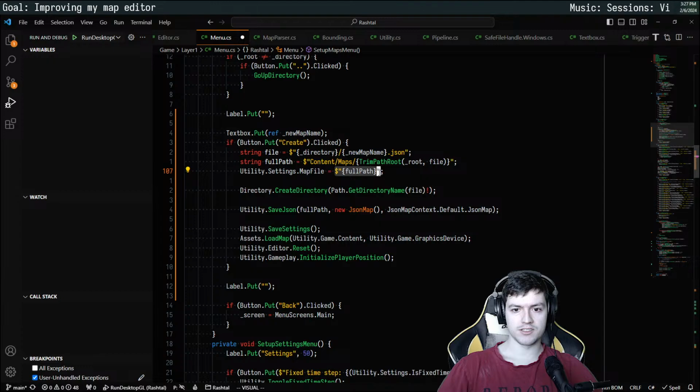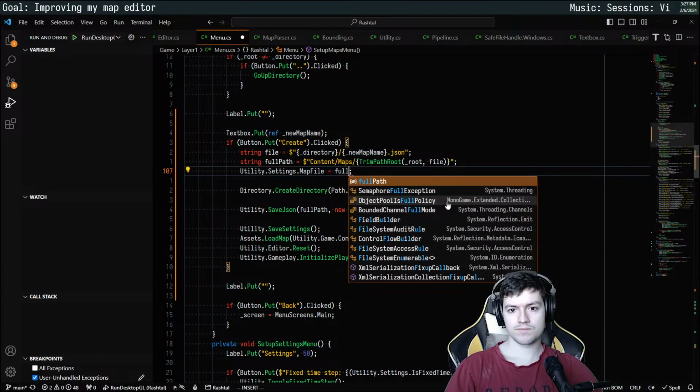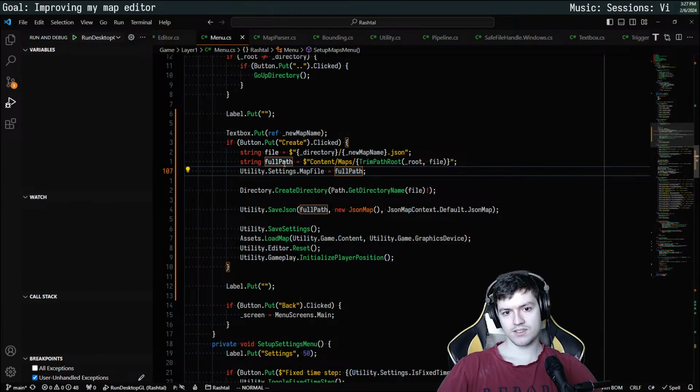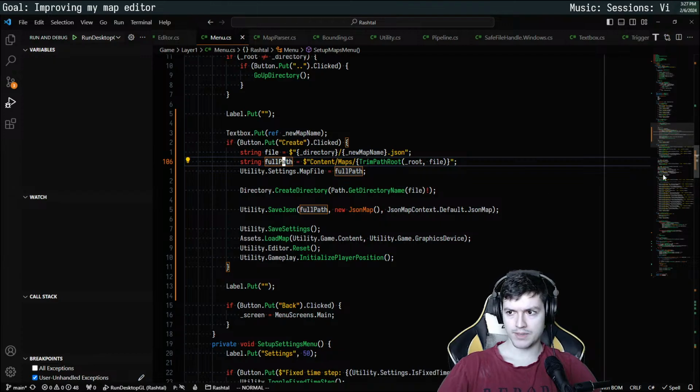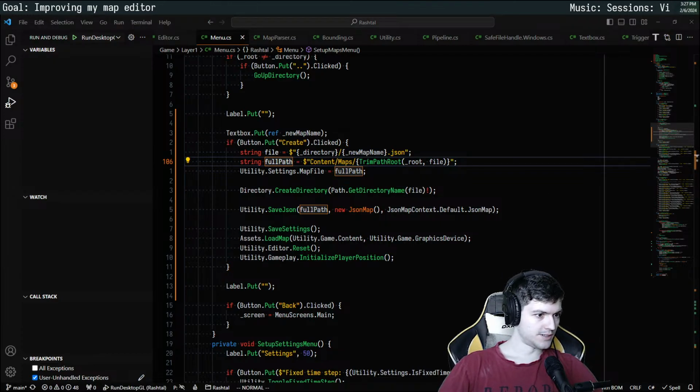I mean, my file is just... It shouldn't even be called full path either. What music do we put now?